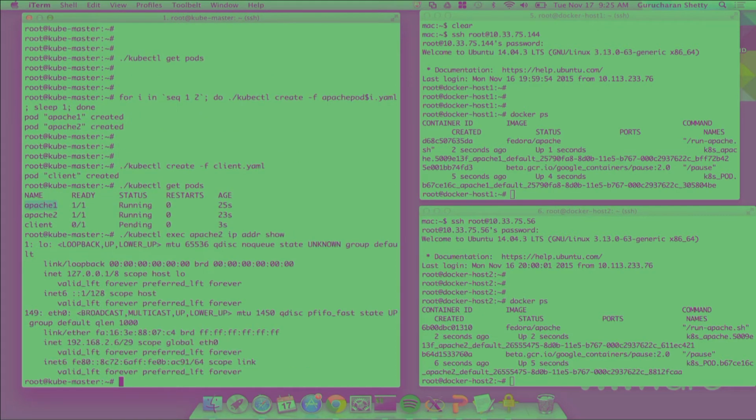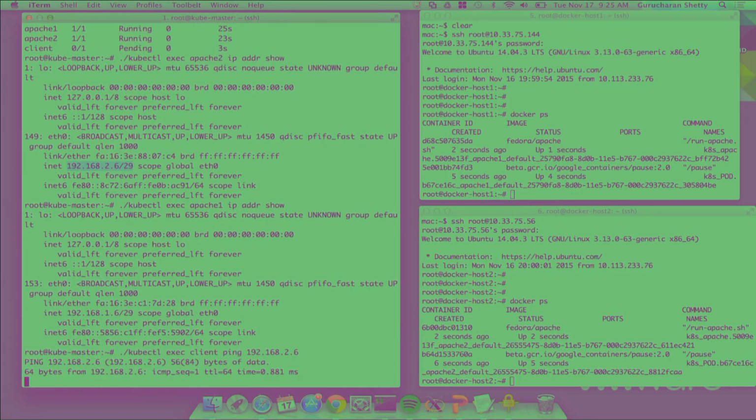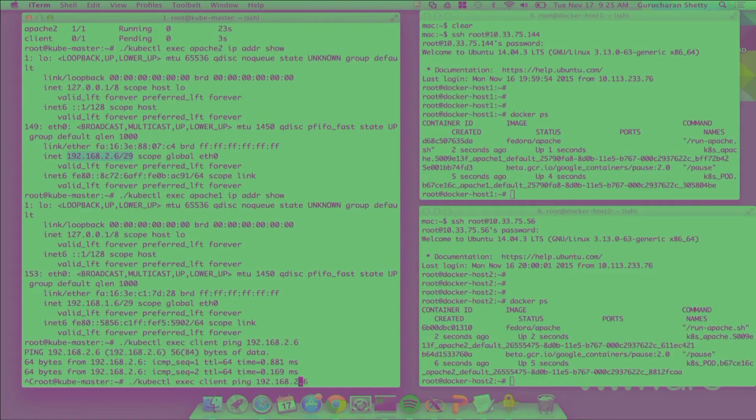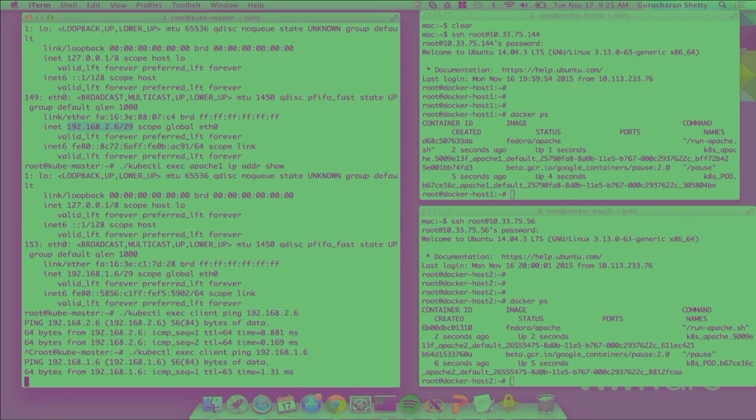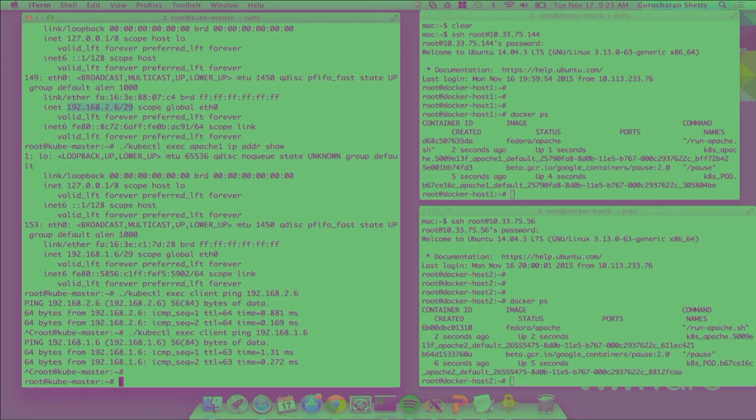I can look at the web servers' IP addresses. One is 1.6 and one is 2.6. So now my client should be able to talk to both of them. Now this is all in different machines. It's just a sort of manager wherein I can look at them from a single place.